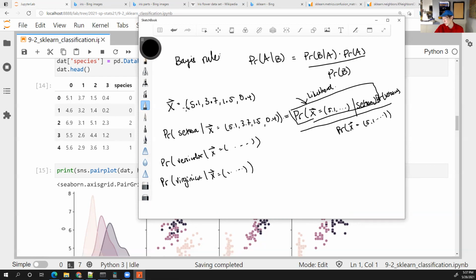So figure out the probability of getting those measurements if it came from Setosa, then multiply by the probability of Setosa, divide by the probability of B, et cetera.